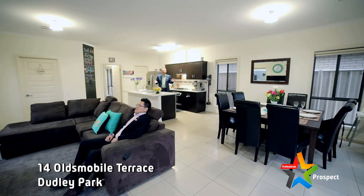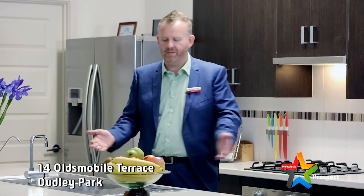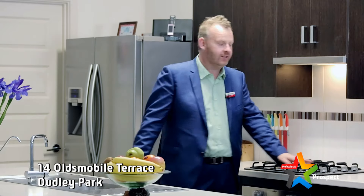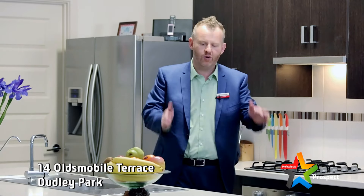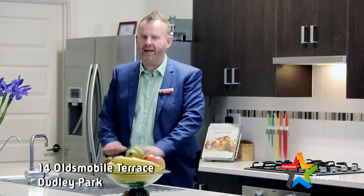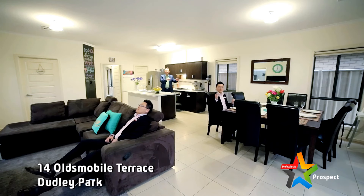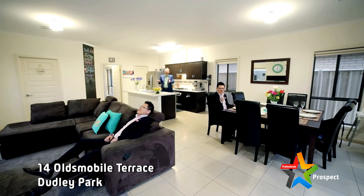This is the room that everybody's going to love. It's your all-in-one room — it's the entertaining room. It's the kitchen, well-appointed, everything you want: gas cooking, dishwasher, island bar, plenty of bench space, plenty of cupboard space. But this is only part of the room — it's got a dining area, which is outstanding when you have your friends over for a meal, and a great big lounge area. Vincent's clearly made himself at home, as usual, already.